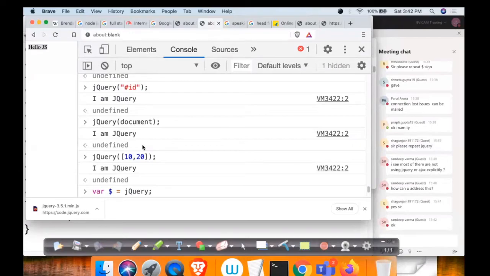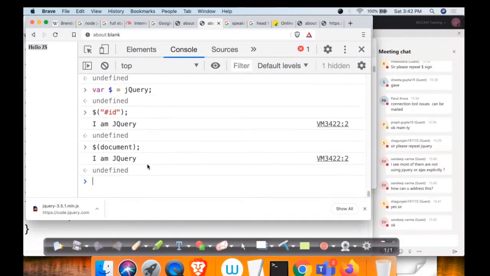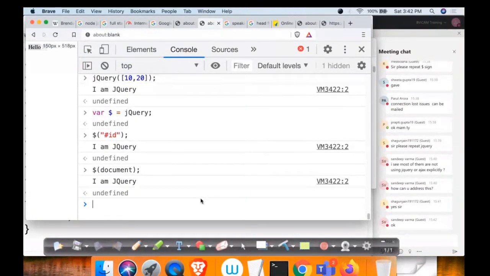One more thing I want to address, Sandeep, is that jQuery has the animation stuff. That's one of the best parts of jQuery, but it is taken care of by CSS3. When you learn CSS3, you will see how the animation will work. Okay, so that's why JavaScript is much more mature right now.